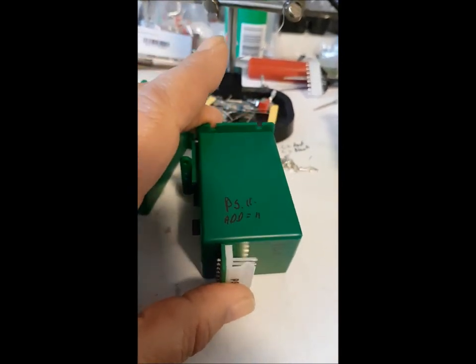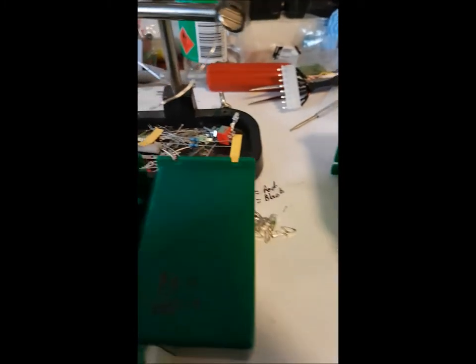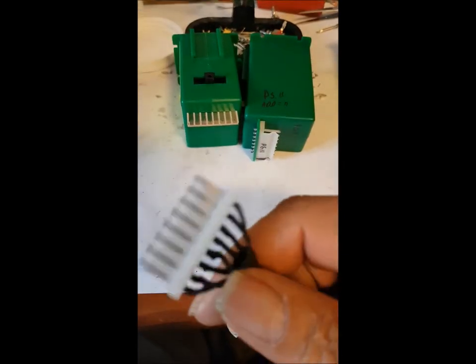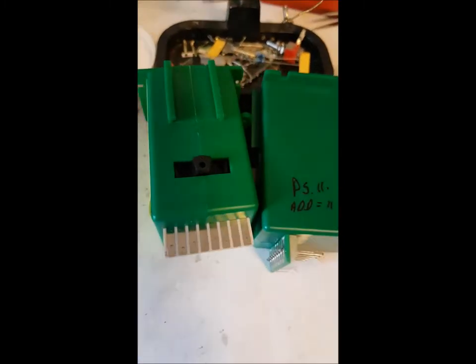Okay, so they come in a packet. I don't have a loose one here, but it gives you an idea. The males come up like this, with the little soldering tabs on the bottom. Oh, well, I haven't got a spare one of the full 8.